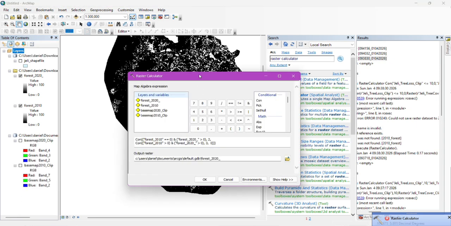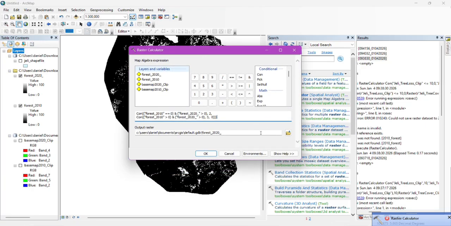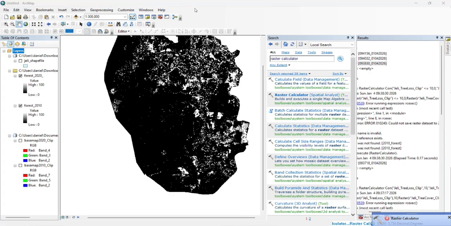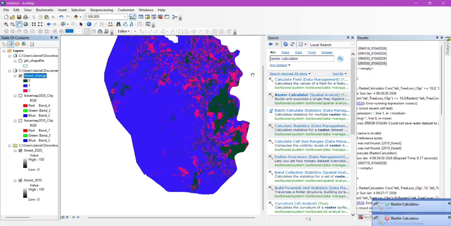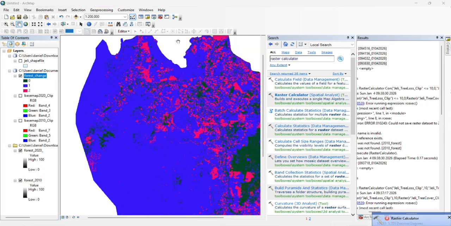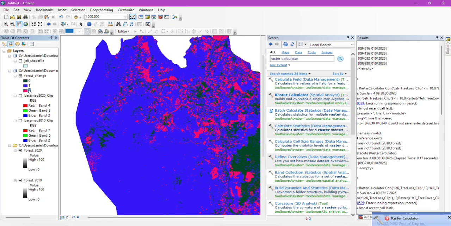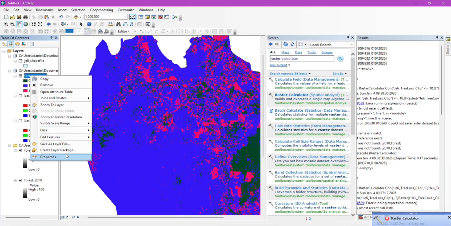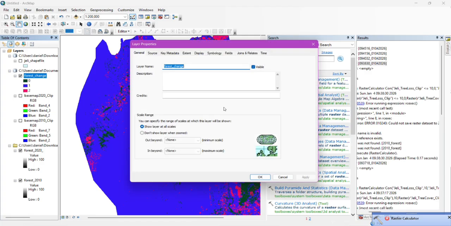Now we're going to use this calculation, which I will display in the description. Give it the right naming and wait for it to calculate. And as you can see, this is our result map. Every color has its own meaning. First, we're going to change the label.